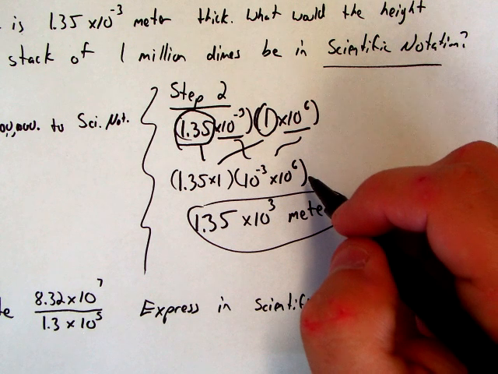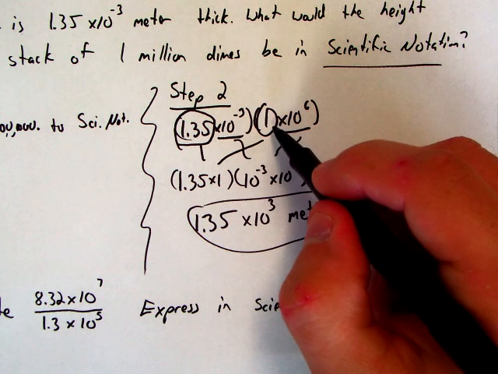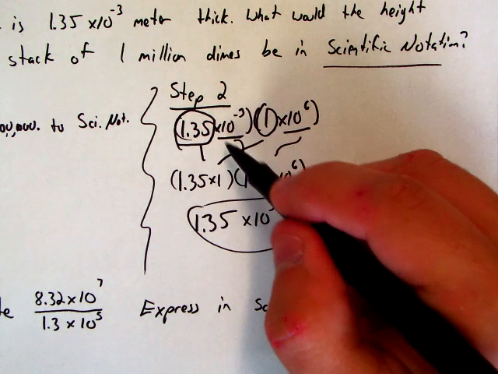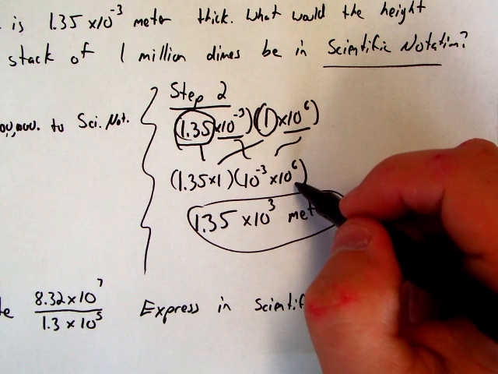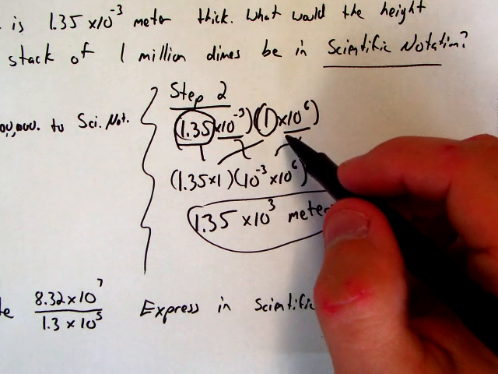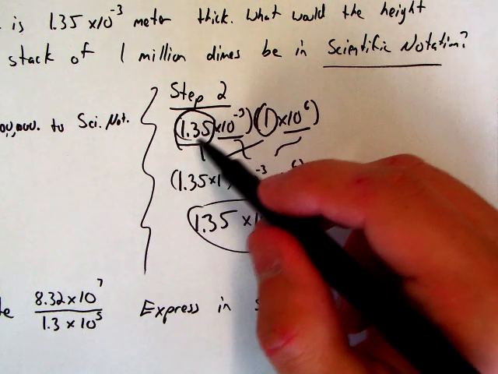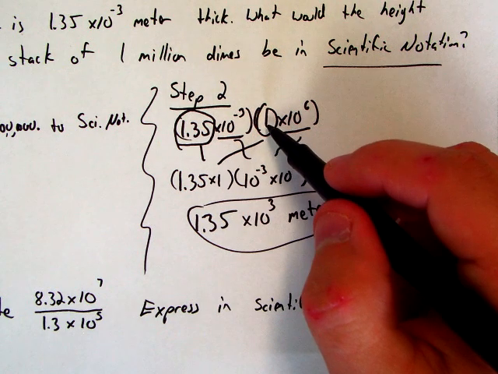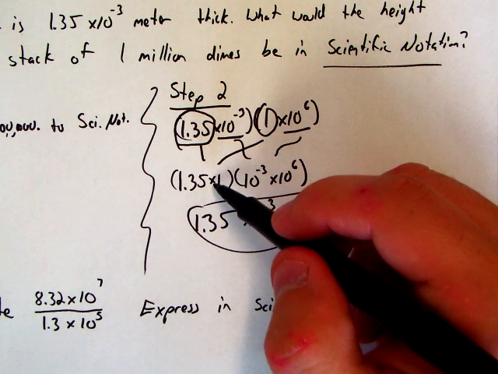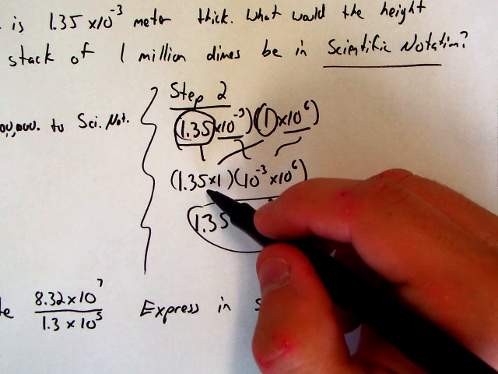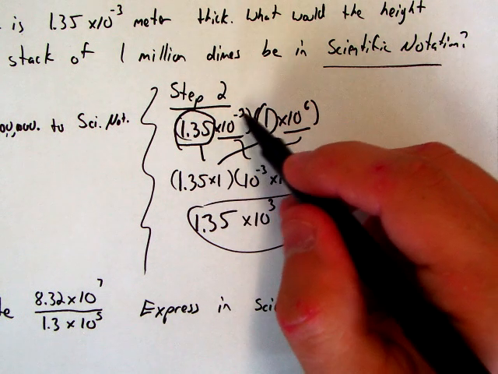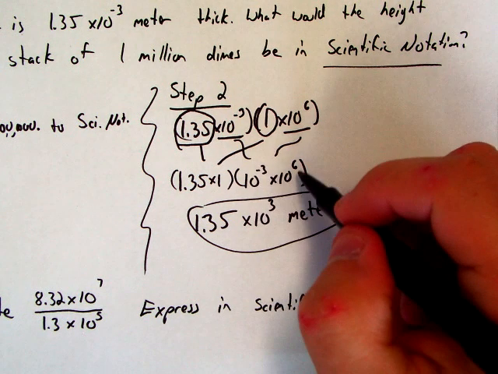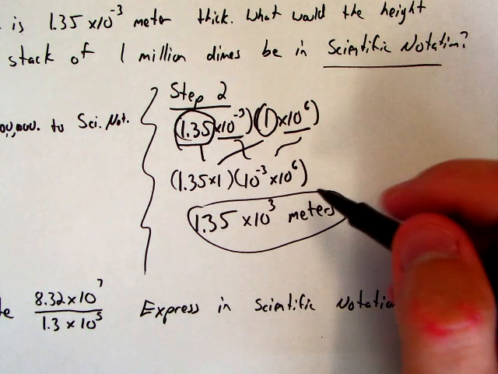This part here is key. You need to move the numbers out front together and the powers of 10 together. It's kind of like those are similar things. We can't combine two things that aren't alike, but we can combine two things that are alike. The 1.35 and the 1 are in the same position, so we can combine those two. And because we're multiplying everything, I multiply those two numbers. Same thing with the powers of 10. They're both powers of 10, so they can be combined. And I'm going to multiply those two because, again, everything is being multiplied together.